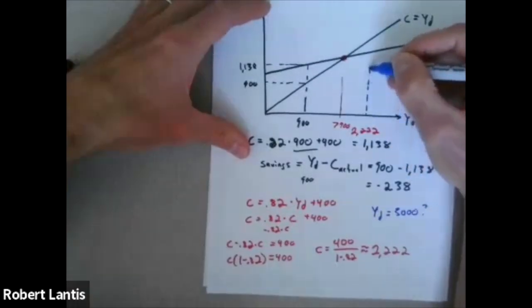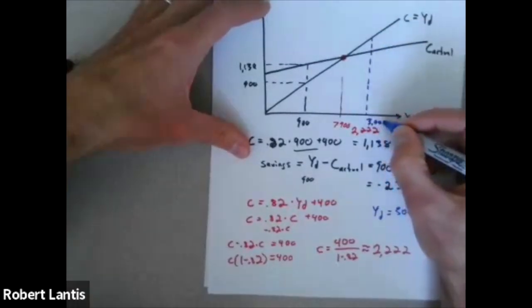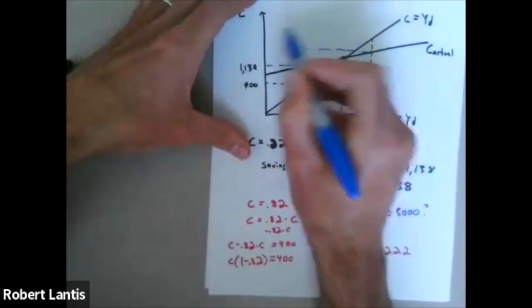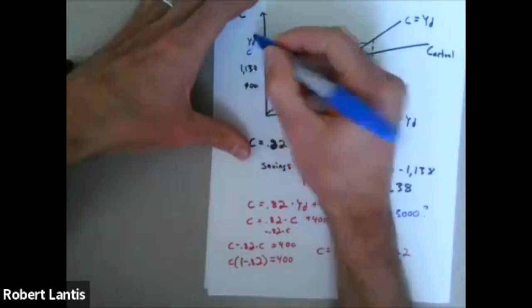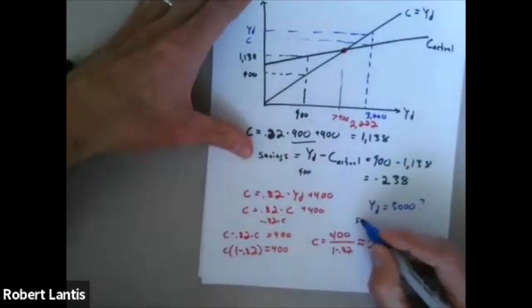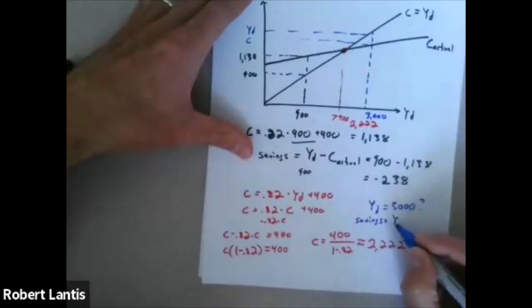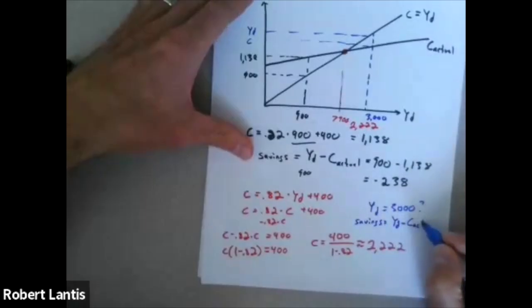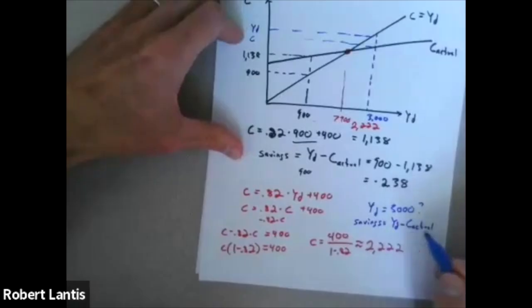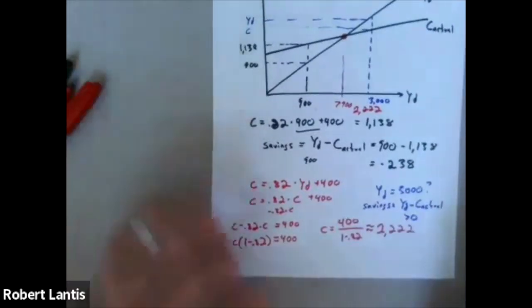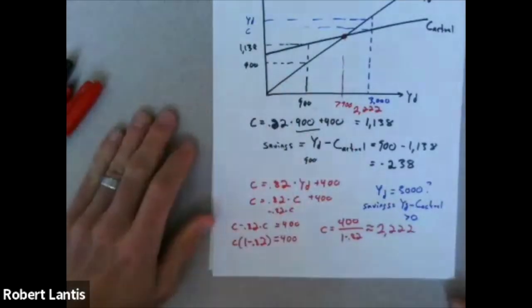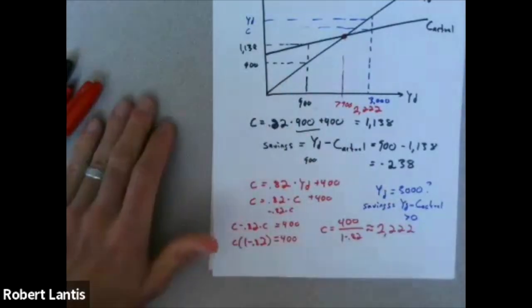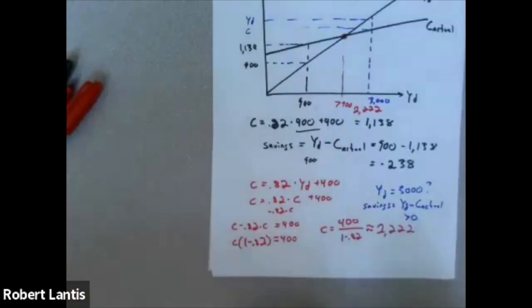Well, we know that if we're looking at that break-even level, for any disposable income above that, the actual consumption is going to be less than our current level of disposable income. If savings is our disposable income minus our actual consumption, and our disposable income is greater, we would have positive levels of savings. Okay. So those are some different variations of this question that you could be asked, all related to the same concept. This is how we would go through and solve it. Okay. And this looks similar to question 7, right?